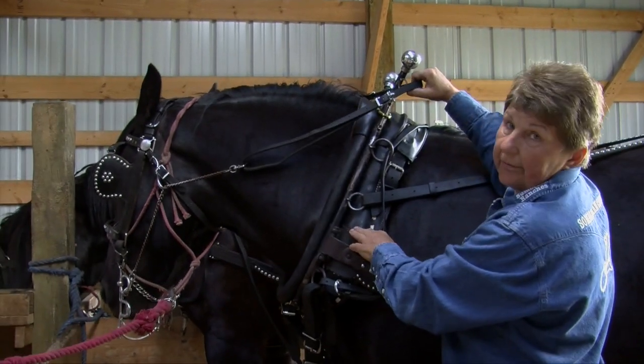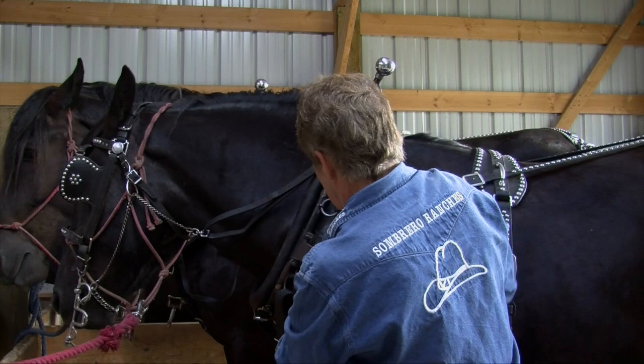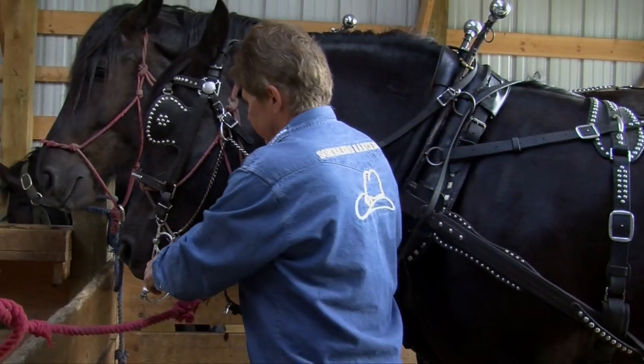And then this strap here holds their heads up, so we just put it over the outside hame. Check rein, this is a check rein. Put it over the outside hame. And then I hook her, this is her line to her, the left side of the bit.